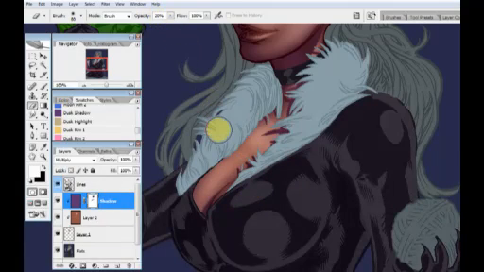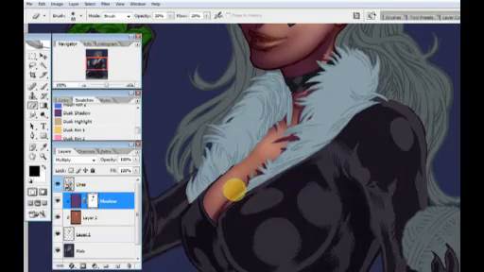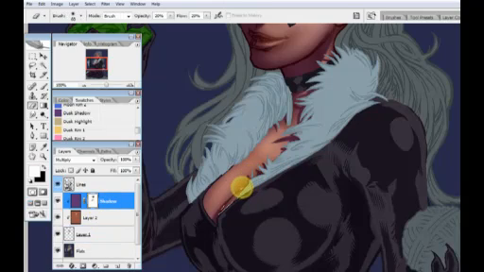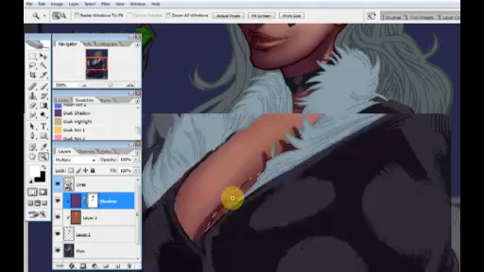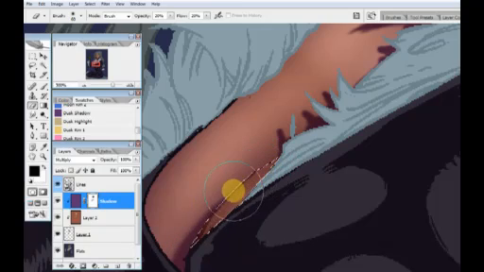Let's see here, opacity 20%, flow 20%, so I'm going to go just a little bit lower so I can get some definition there on the left breast as well. I'm going to select it. I'll go back into it like that.